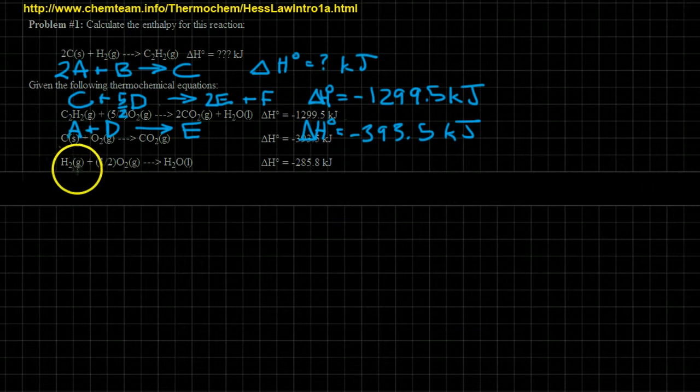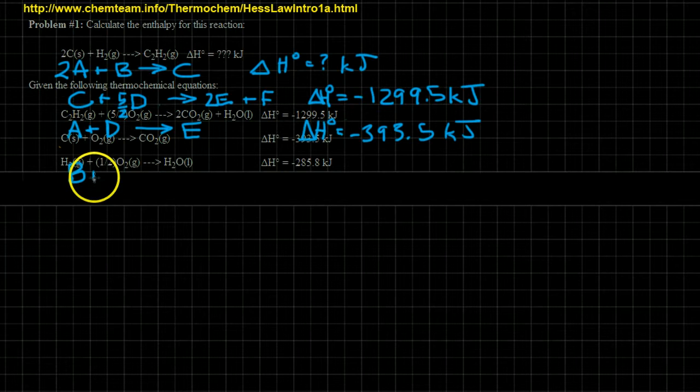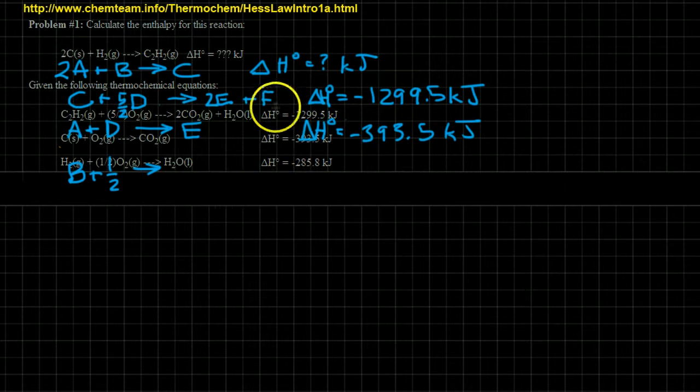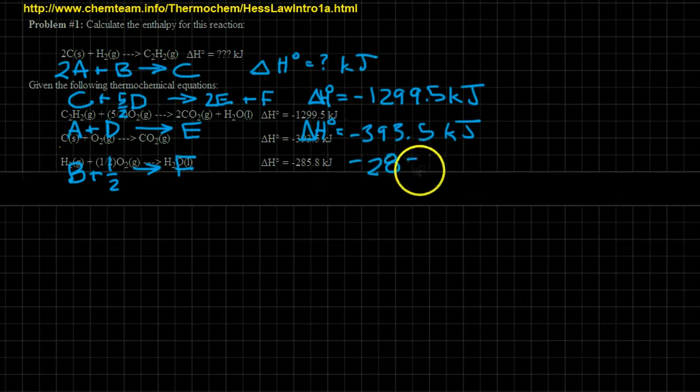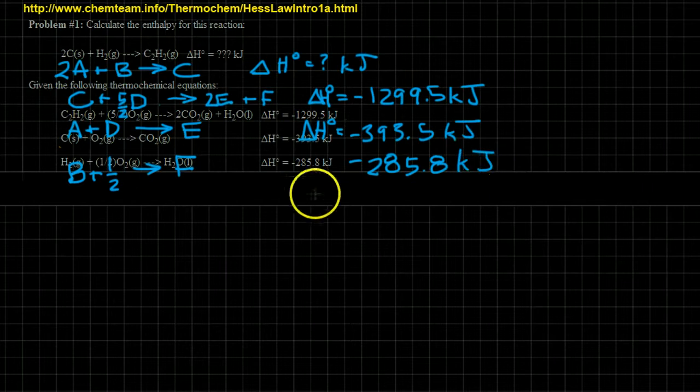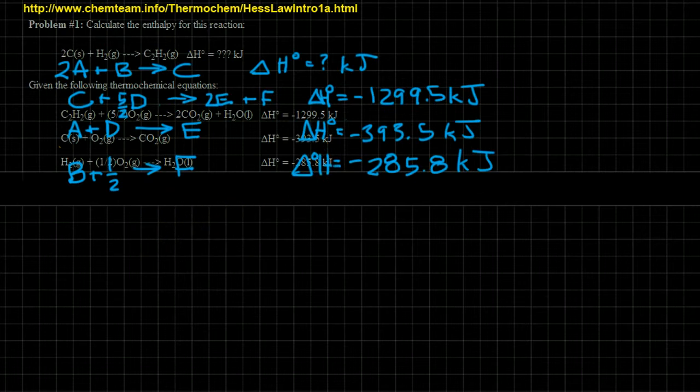And lastly, we're at H2. Now, H2 we said was B, right? Write it right here. Plus oxygen was D, one half of an oxygen, yields an H2O, which we said was F. That looks good. So 285, learn from your mistakes, right? 285.8 kilojoules for that reaction. Write this in, and then we'll clean it all up. Wish I could take Photoshop to exams. It would make my life a lot easier.